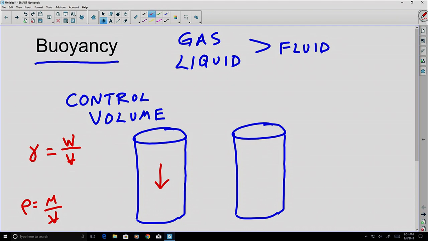So if we take this relationship, we can see that the weight of the air inside the control volume can be determined, doing a little bit of algebra, by taking the specific weight of our air, or whatever fluid we're determining, and multiplying it by the volume.